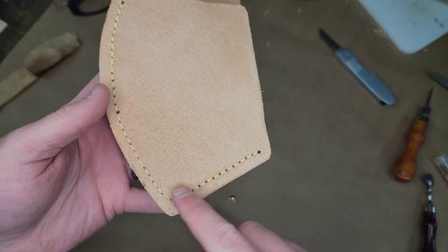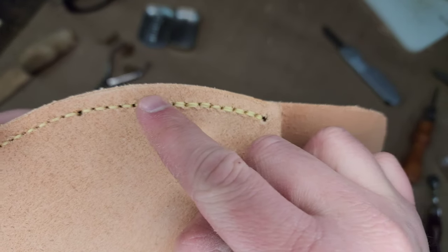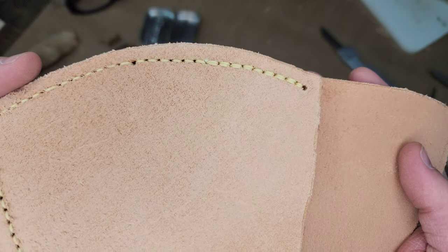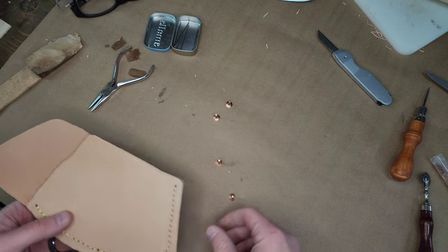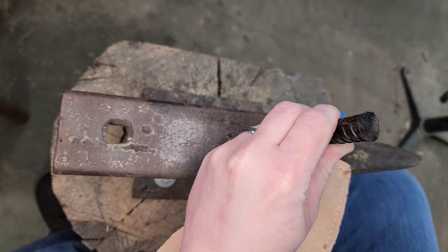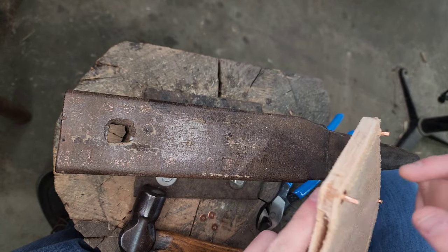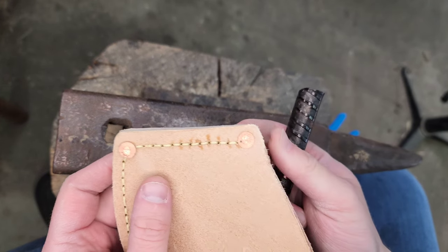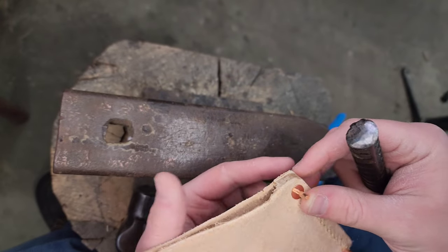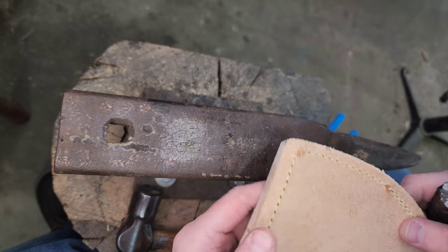So I've got it stitched all the way around, doubled back over here just until it kind of ran out of thread. So double stitch along that portion. So really now I'm ready to start doing the copper rivets. See that compresses, it drives that burr down on the shank of that rivet, and it grabs.